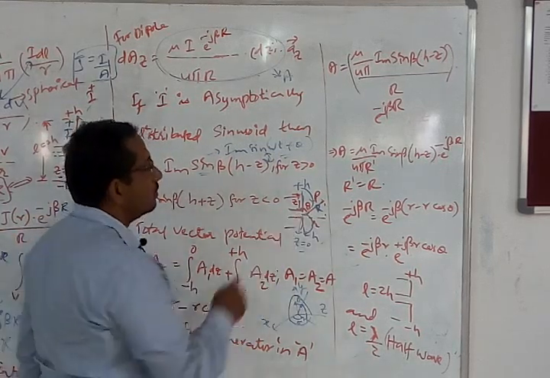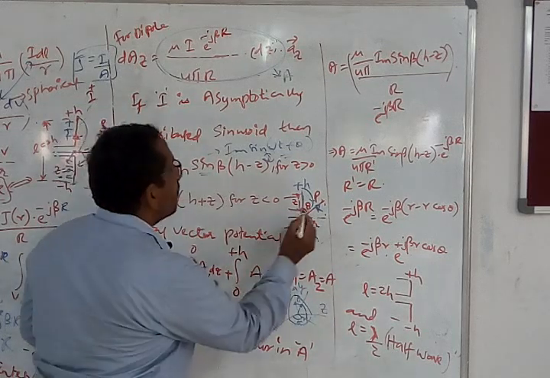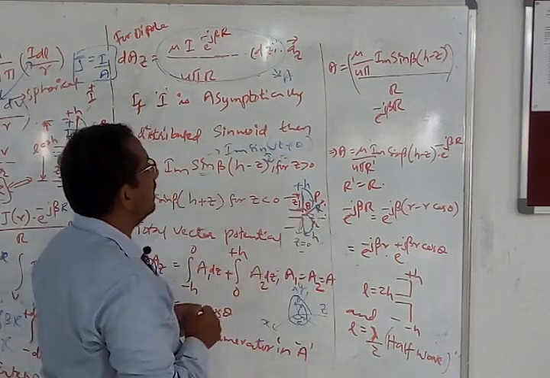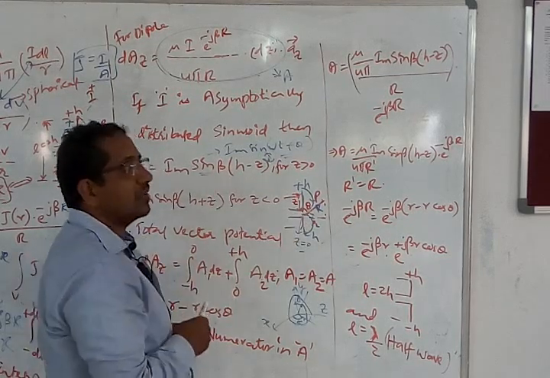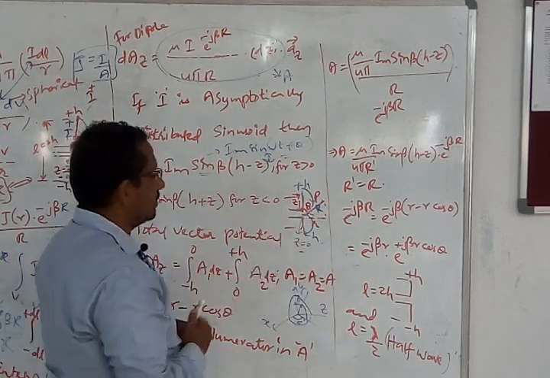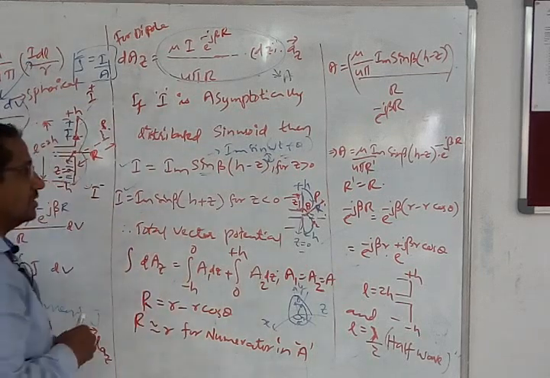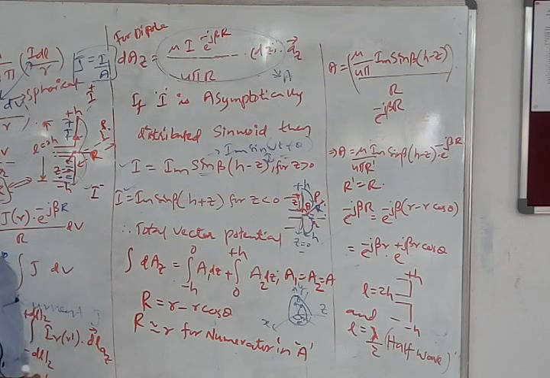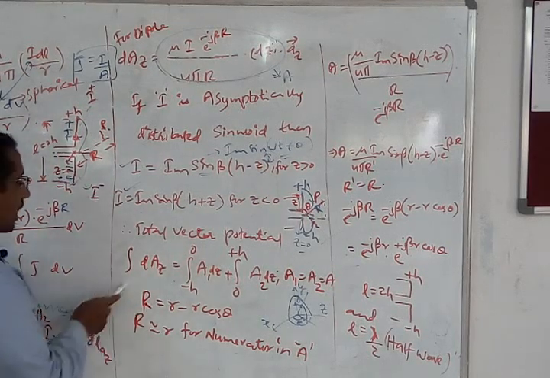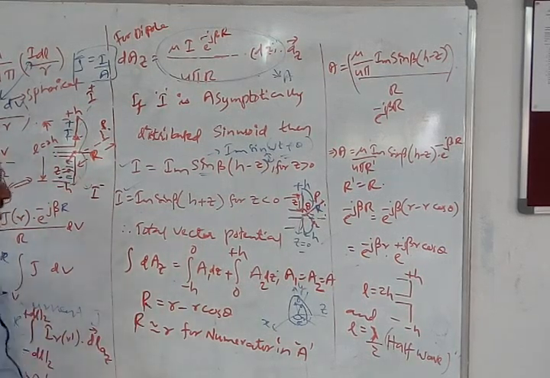Here with respect to the y axis. But what I want is this angle. So basically, if we want to get it with respect to y, we will be getting a sin theta. Now I want to reverse, so therefore I will be getting cos theta. So I am going to write this as the r minus r cos theta component. Therefore the capital R becomes simply r minus r cos theta.